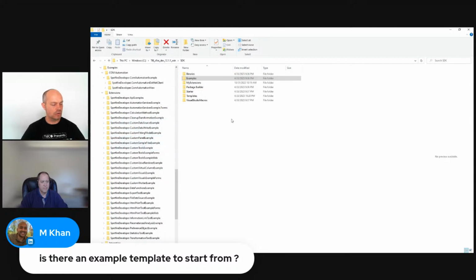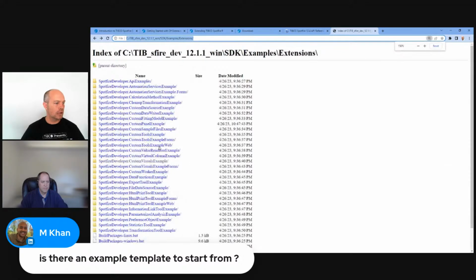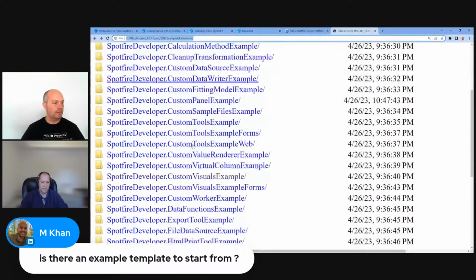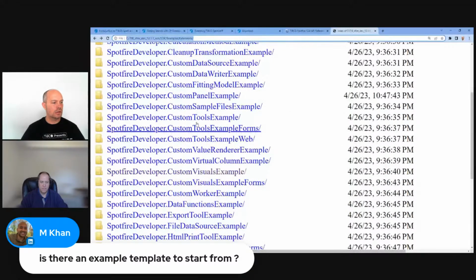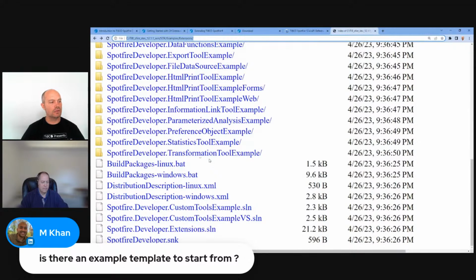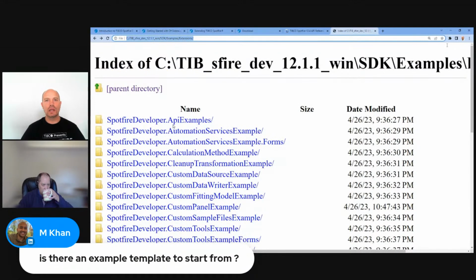Let me just switch to these others. Hold on one second. I have it here, so I can maybe zoom in, so you have a better look. But look at all these examples that we have: custom tools, custom visualizations, data functions, connectors, you name it. There are many, many examples included in the SDK when you download it.